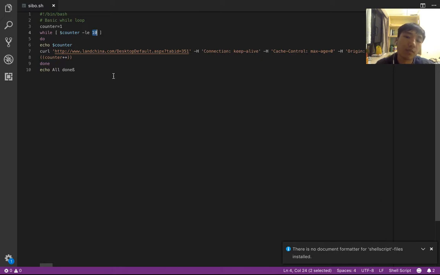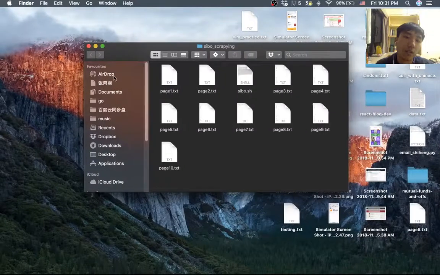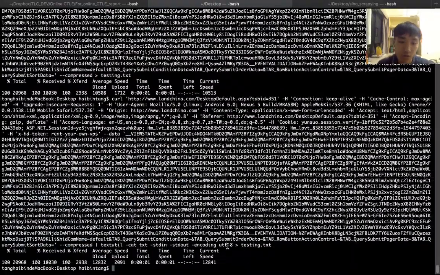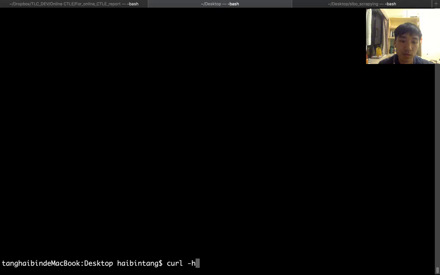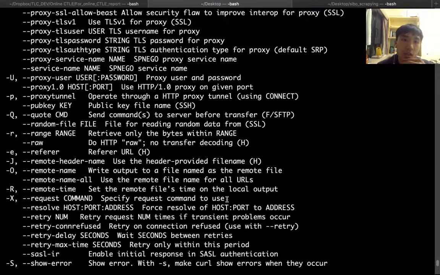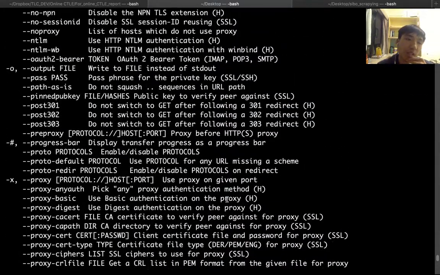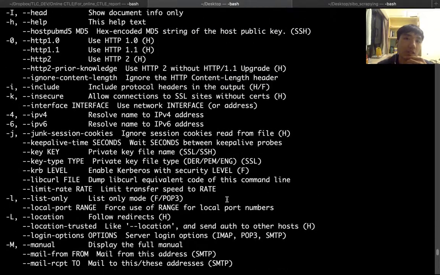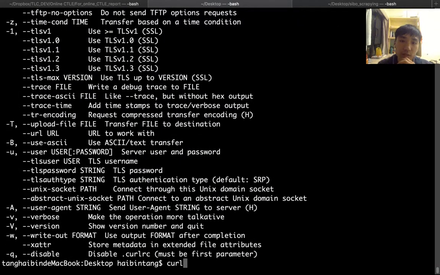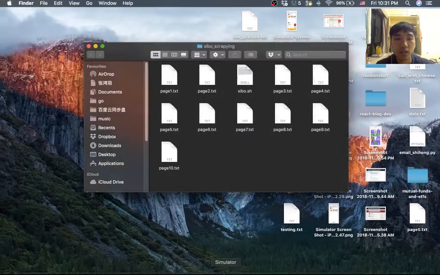And that's all for this video. I hope it makes sense for you, and make sure you know this is a really cool program to have. Wait, let me show it to you. CURL, it's a program that helps you do requests. So instead of doing Python and all that stuff, sometimes it's just easier to use CURL. Alright, I'll just end the video here.